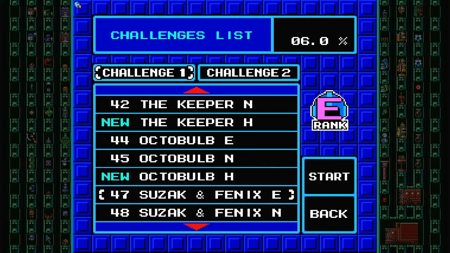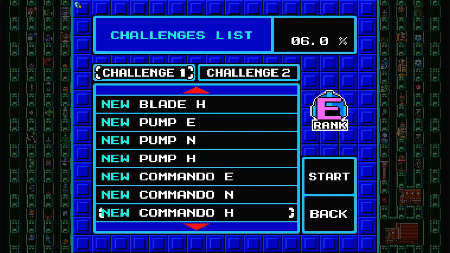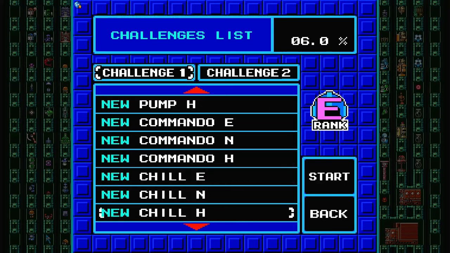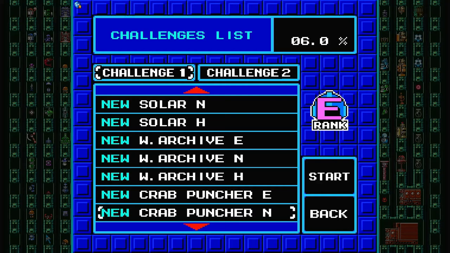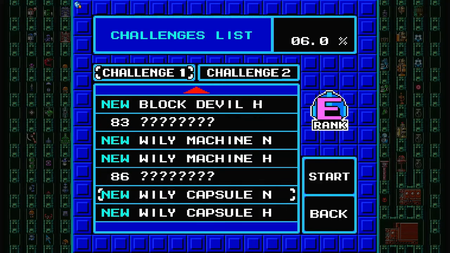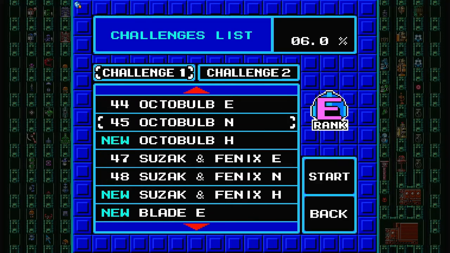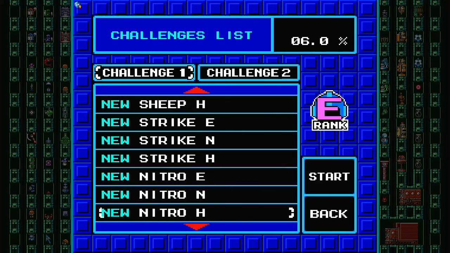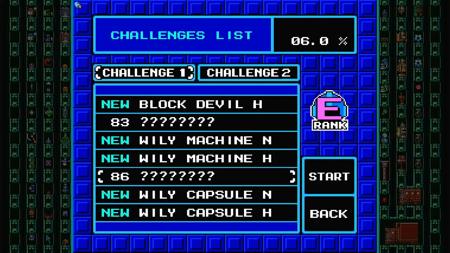And those new things, like the H and that, those are what we unlocked. So the E means easy, the N means normal, and then H means hard. So, we've unlocked the hard ones. Now, for normal enemies, the easy and normal ones are unlocked by default, but for the hard ones, you have to go to them in hard mode. Oh wait, I noticed there's one more there.